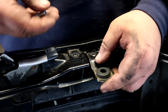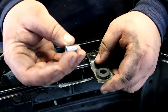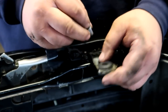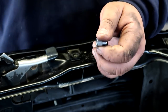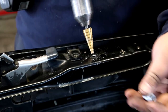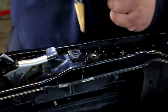So what I'm gonna do is I'm going to drill a hole and use a rivnut insert. This right here uses a typical 10 mil bolt from Honda, and I'm gonna drill the hole big enough to put this insert in. And I'm gonna install this without the actual rivnut tool because I don't have it. And then we'll have our threaded hole for the radiator bracket. One step at a time.